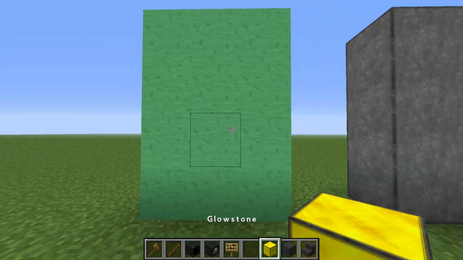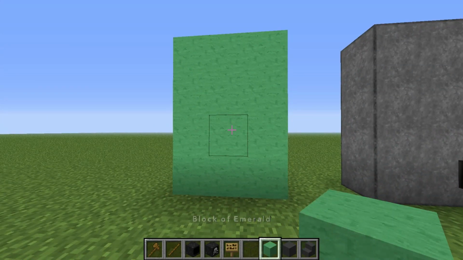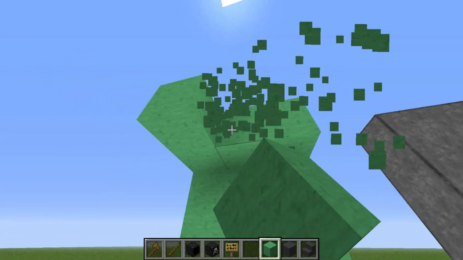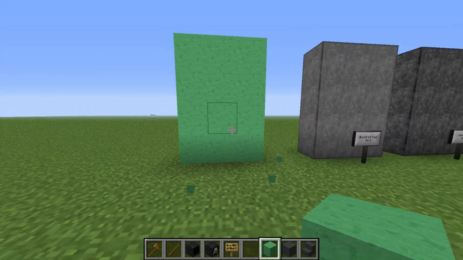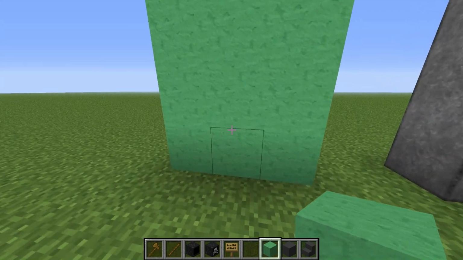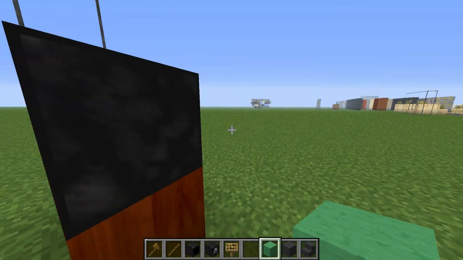Now, you guys hated the block of emerald. I changed it. I hate this one as well. I hated the old one. I hate this one. So my task for you guys is to come up with something idea-wise for the block of emerald. I don't know what it is. I don't know what we'll use.